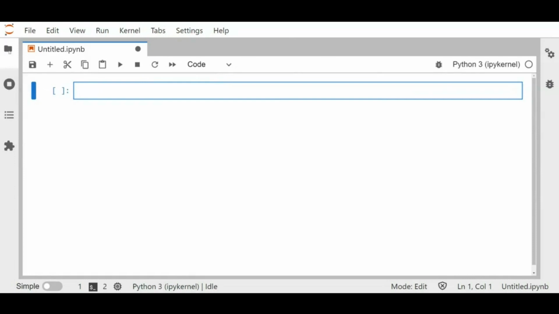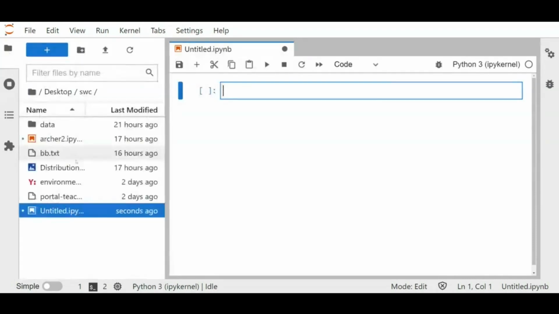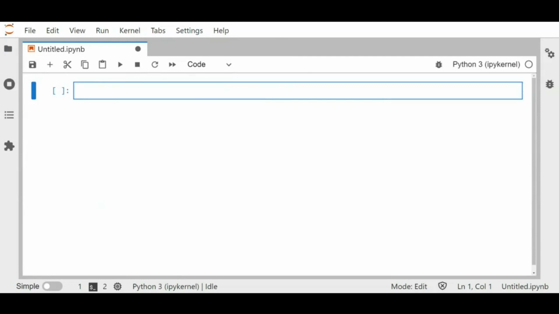If you use Jupyter Lab, you have a menu on the left, and here you can open a new notebook or open an existing one.